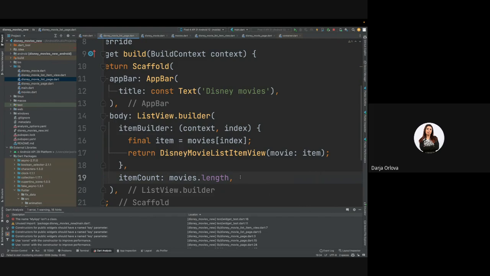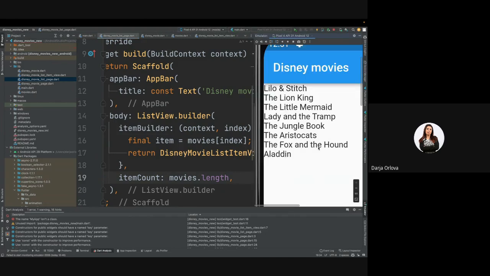You are in item builder and there's item count, and we want not numbers, but movies. Okay, and now let's run it. And we should see a list of text of the titles of the movies that we passed, correct?